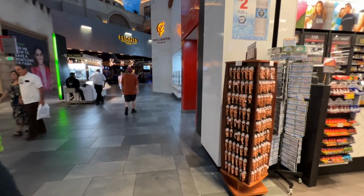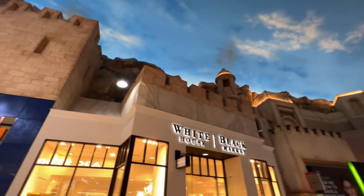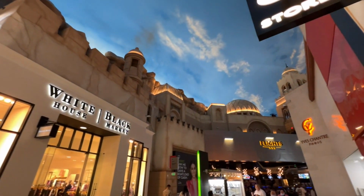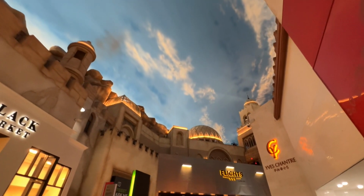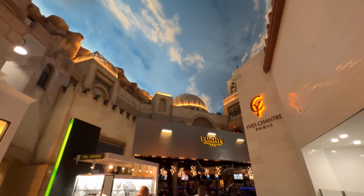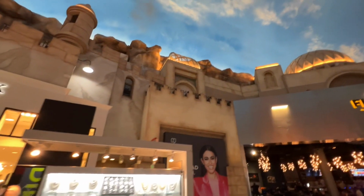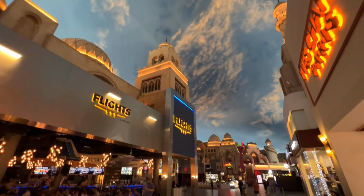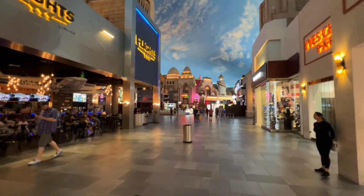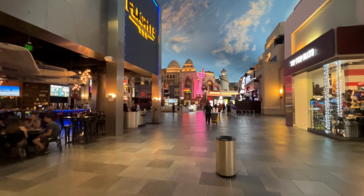Now, we were saying about the Aladdin, weren't we? Check this out. This has had no retheming at all. This is still the original Aladdin theming, with those painted blue skies, of course, which everybody does in Las Vegas. Started off at the Forum shops at Caesar's Palace, and now everywhere does it. But take a look at this, okay? This is totally unthemed, unchanged yet, should I say. It's still got the Aladdin theming everywhere, all right?